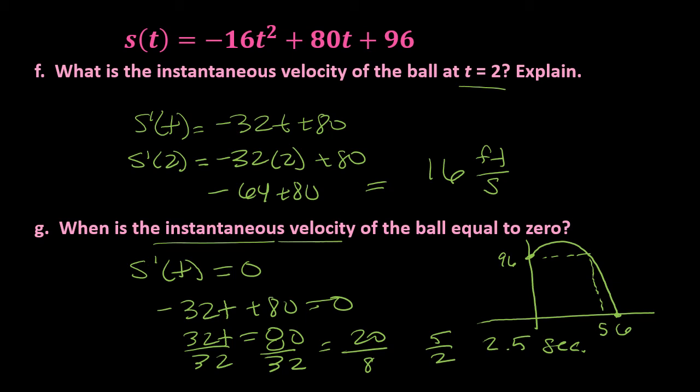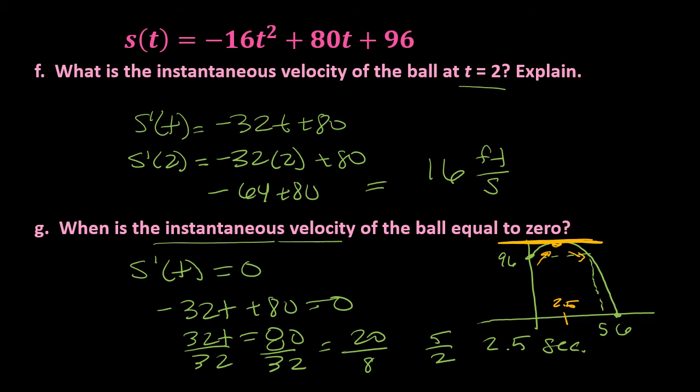Okay, what's happening to my graph? Well, right here, the instantaneous velocity is the slope of the tangent line. So that's happening 2.5 seconds into the flight, and that is when the ball goes from increasing its flight path to decreasing. So every time the slope of the tangent line or the instantaneous velocity is 0, the ball is basically changing directions, or going from increasing to decreasing.